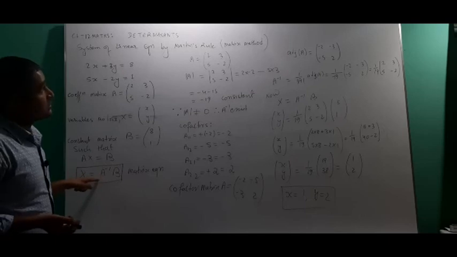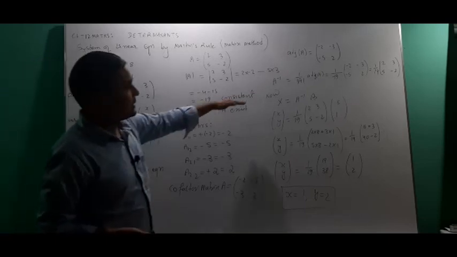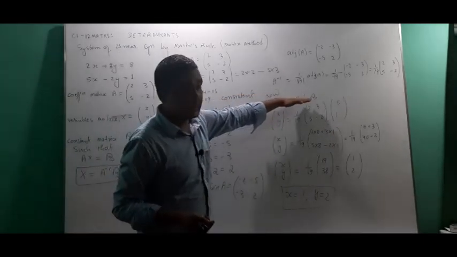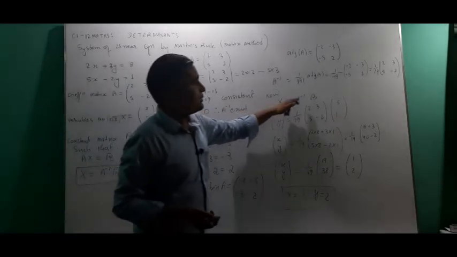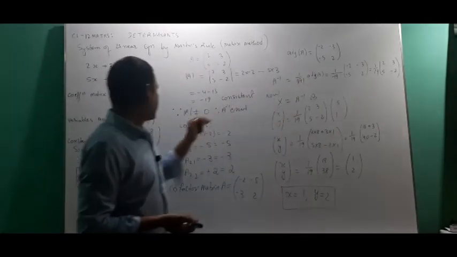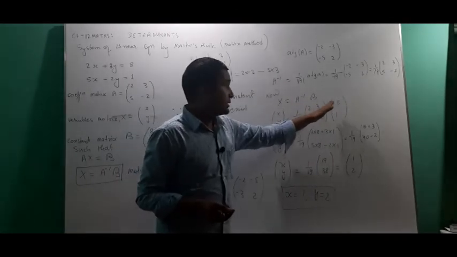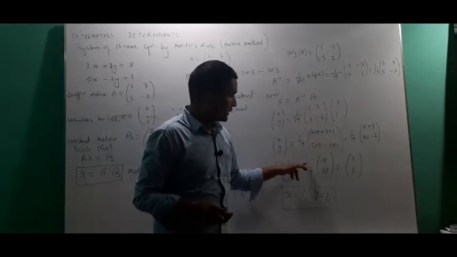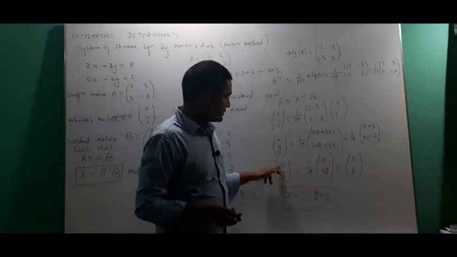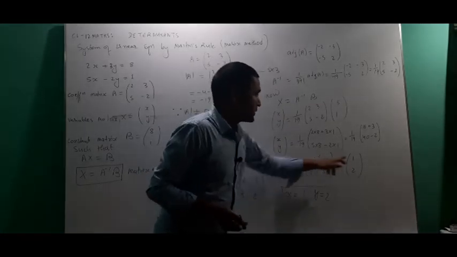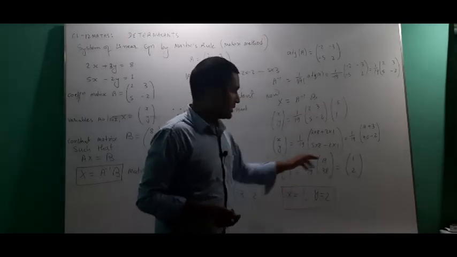This is called the matrix method. Then write the matrix equation and substitute the value of each matrix: matrix XY, then A inverse is there, substitute, and B is 8, 1. Now use matrix multiplication, then get the product. After that, take 1 by 19 and multiply, or take 19 and divide, then compare and write. Equate and write: in place of x, 1 is there, in place of y, 2 is there.